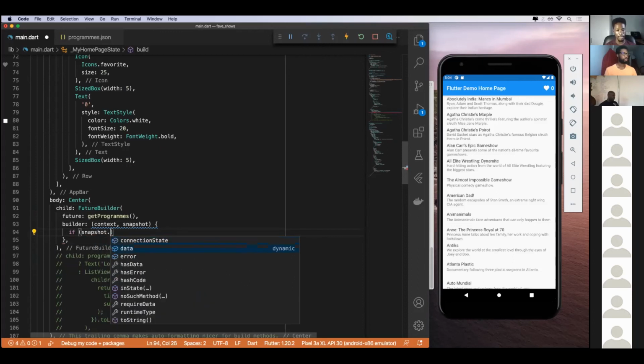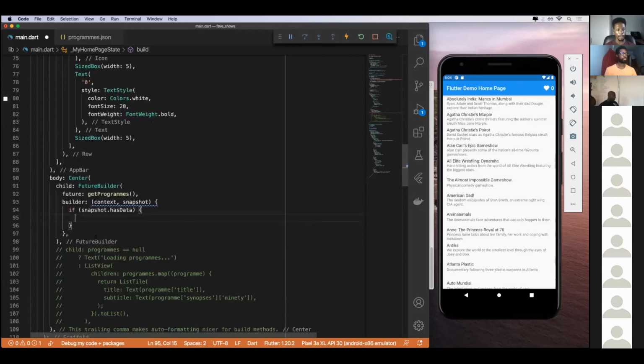We can check the data property, or we can check first that it's got data, we can check it's got error, and we can check other things about it. So in this example, we want to check that it's got data, which means that our future was successful.